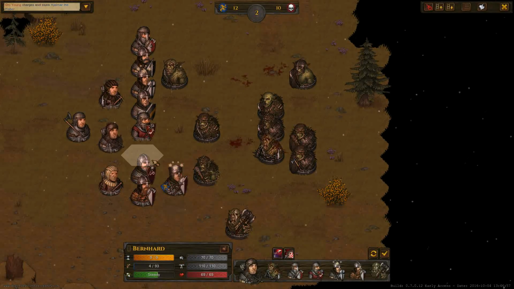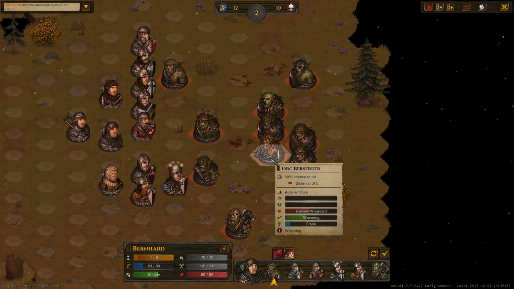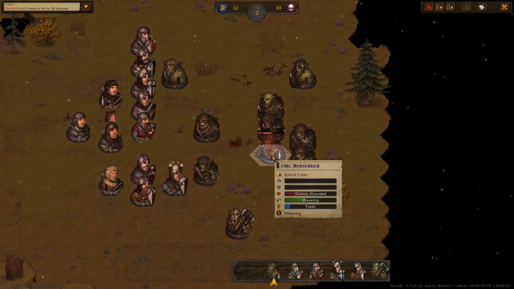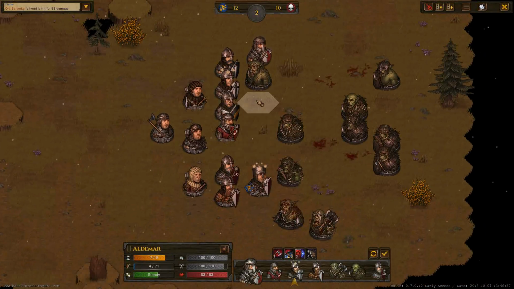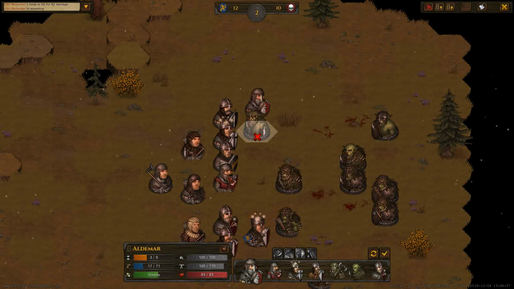I managed to hit the young one as he came in. Arrows are going to be basically your best defense here for getting rid of these berserkers before they get up on the line. We're going to get around here and deal with Mr. Berserker here.